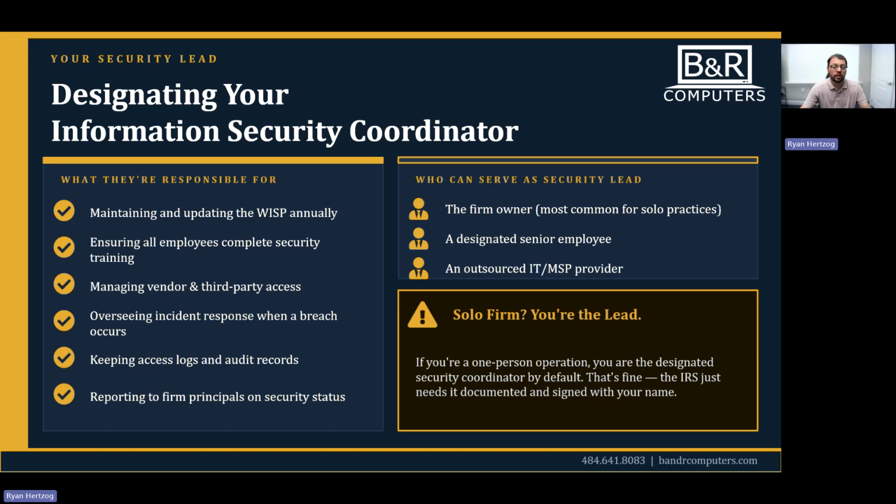So any vendors you use or other partners, the security coordinator is the one in charge of giving them access, but then once they're finished with what they need, revoking their access. And then they're also in charge of overseeing the incident response when a breach happens. So they're the person in charge of who does what and making sure that things go smoothly. They keep access logs and audit records, reporting to firm principals on security status. So if there's an issue or something doesn't seem right, they would be the person responsible for letting those in charge know, maybe we should take a look at this and fix this.